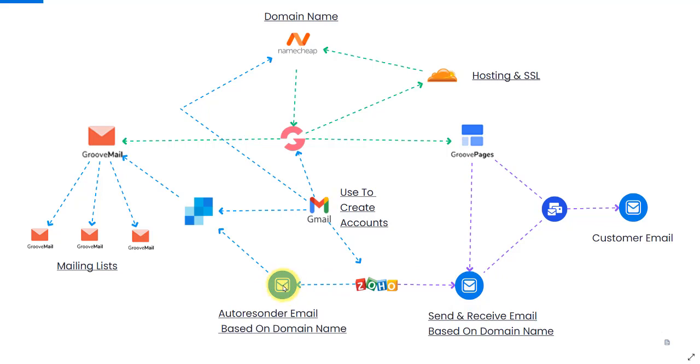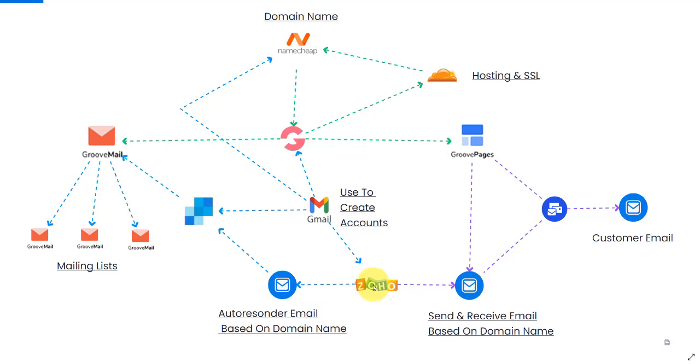This email address here, which was the second email address we created, is the one we've attached to Sendgrid, which will allow us to send out email broadcasts via Groove Mail, right? So this email address here, we're really never going to use. It's only this one we want to use to send and receive on. All right, so that's it. That's the entire process. Hopefully having that map in front of you will remind you.